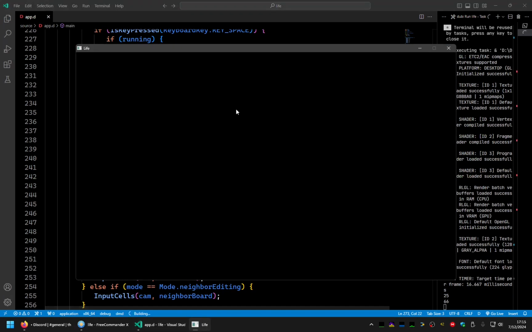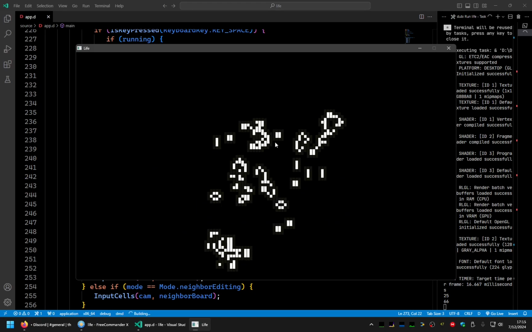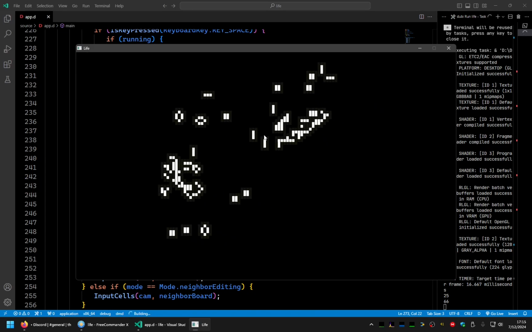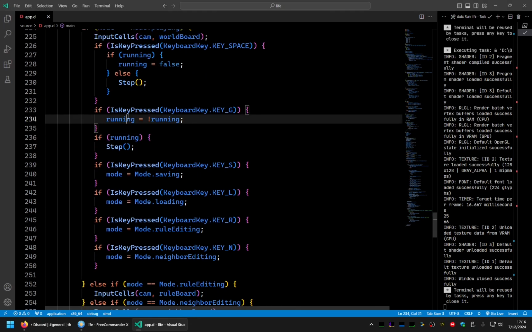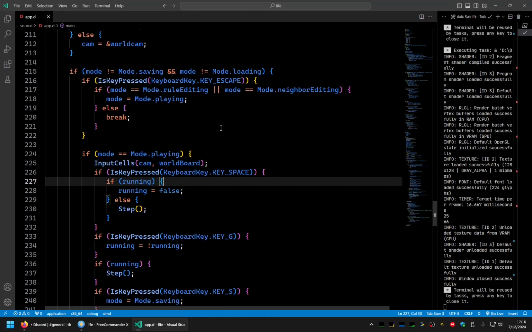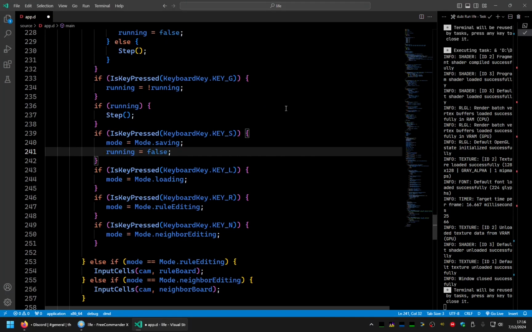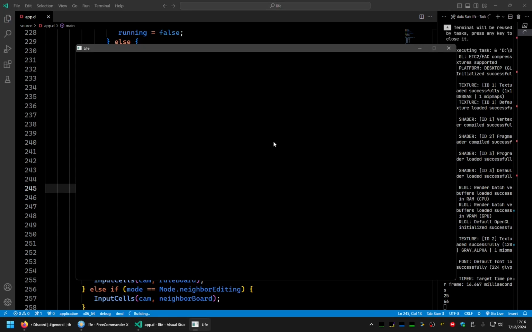Okay, let's see if we are running the game and press N. We enter the neighborhood editing, we press escape. We should pause the running if we enter the mode, the saving, yeah, just to be sure, because we don't want the game to run while editing.